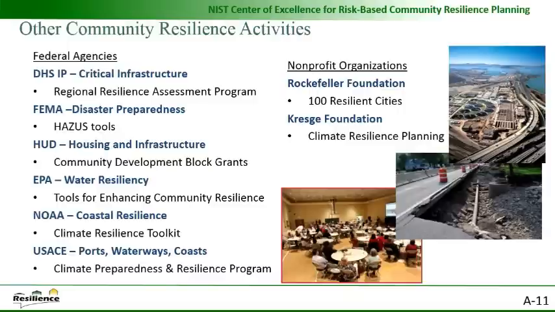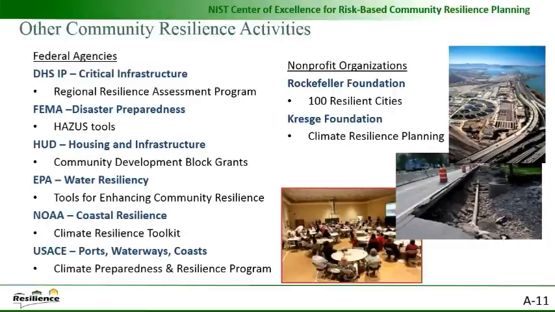You have your Department of Homeland Security with infrastructure protection. They focus strongly on critical infrastructure with regional and national impact on our national security and resilience. And they have programs such as a Regional Resilience Assessment program that helps communities identify vulnerabilities. FEMA, of course, we all know about FEMA, has been doing disaster preparedness with communities for a long time and has developed HAZUS tools to help support assessment of community vulnerabilities.